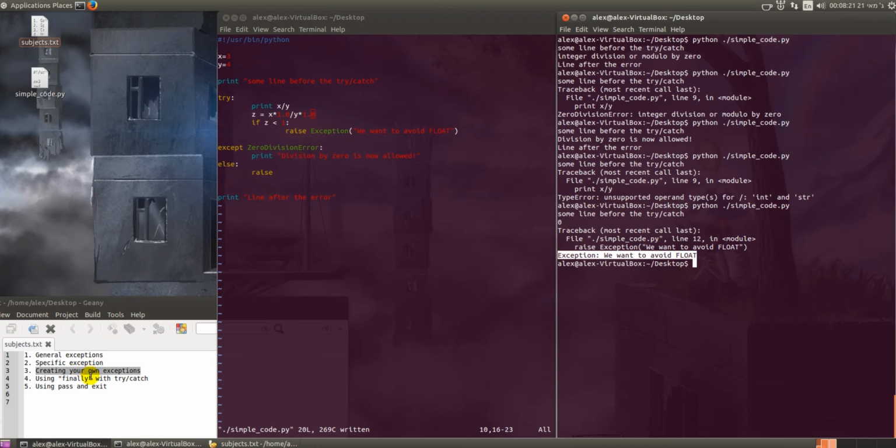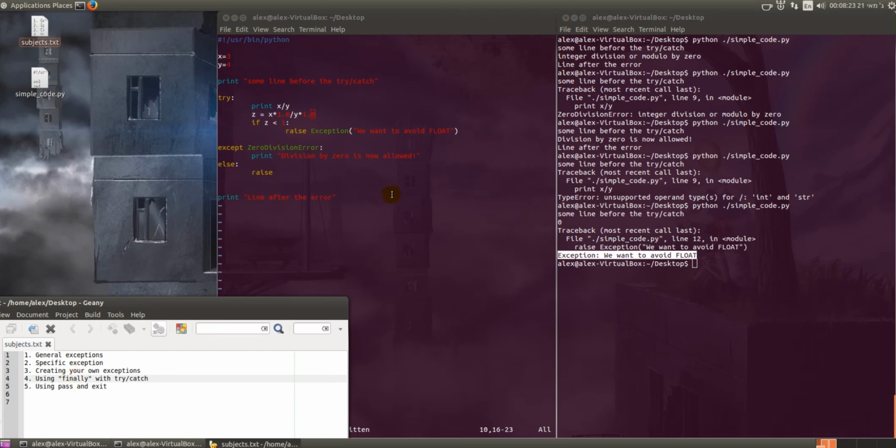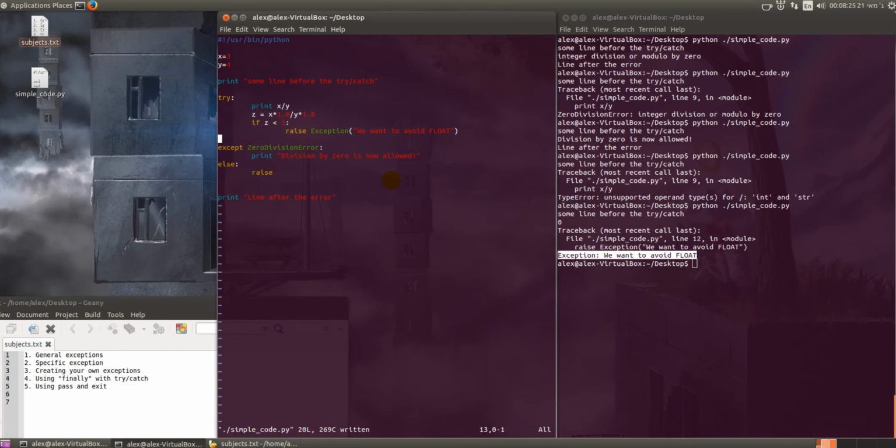Alright, now let's see how you can use the finally function. Let's say that even though you have all this bunch of code, you just get rid of this part, and this part, and this one is okay.